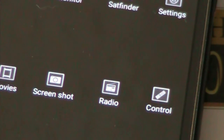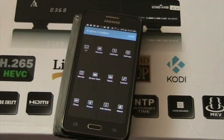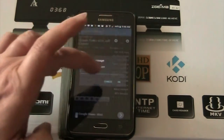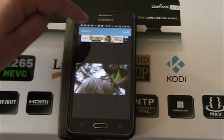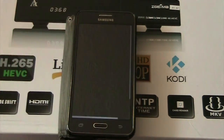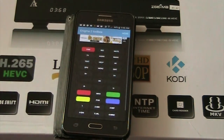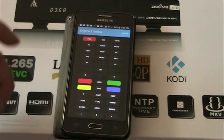Now this program does have ads in it, so when you're doing things you'll have an ad pop up between stuff. It tells you all the TV settings. The other program — which I forgot to mention — has the ability to take a picture off of it, and as I said it has ads. You can kind of monitor what's going on, but I haven't gotten this one to stream to VLC. The remote control on this one is actually quite nicer, I think — just bigger, with more of the buttons that I'd like to see.